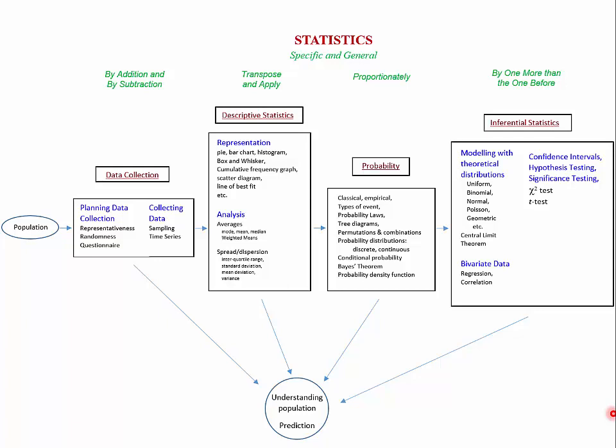Now we're going to take a look at some of these topics in terms of natural mental processes. So first of all, data collection. Actually, we're collecting data all the time. Our senses operate continuously and take in information which we deal with. But we may deliberately and consciously collect data if we need to make a decision of some kind.